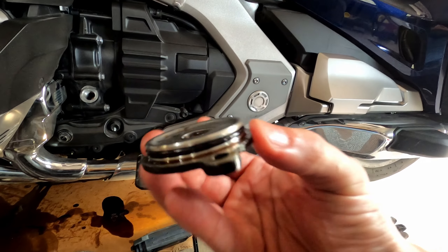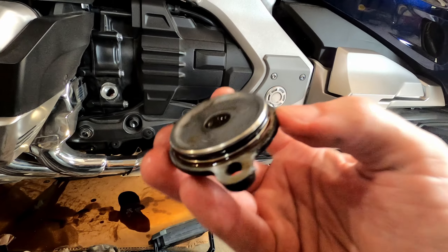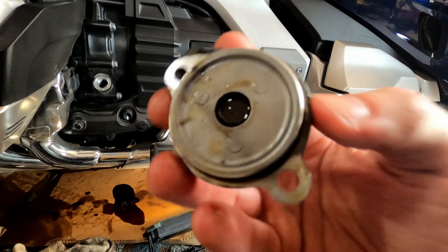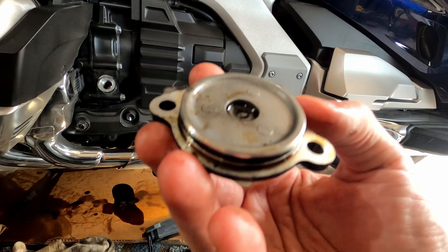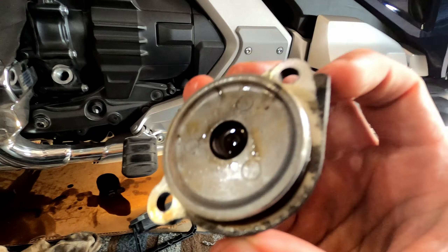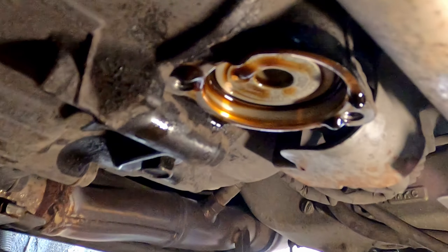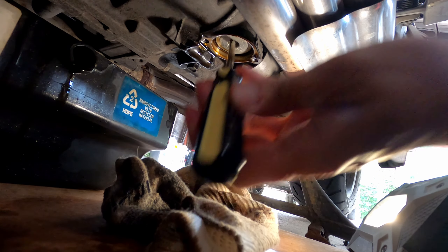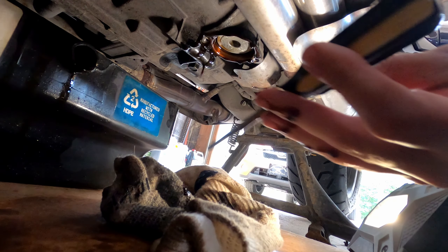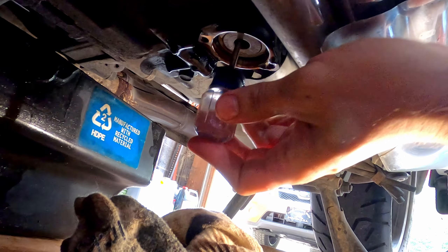You've got a better view of it now. You can see the spring sits inside this little divot on the cover. There's the o-ring that goes around the edge of the cover — that seals it back up when you put the cover on. You've got to be careful putting the cover on because you can pinch the o-ring. It comes out fairly easy, so you've got to put the cover on straight, carefully and slowly, so that o-ring doesn't get pinched. It's probably the most tricky part of the entire oil change. You can see the filter up in here — you have to fish that out. I usually get a screwdriver and put it up in there to work the filter out.